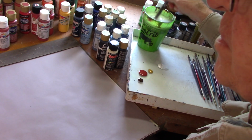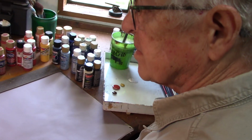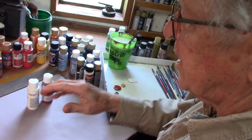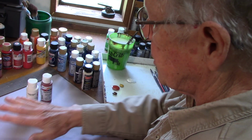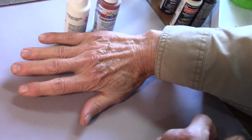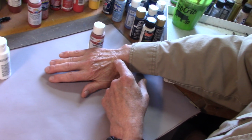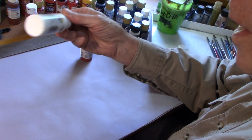One thing about flesh color. I see this on these wood carving Facebook pages and blogs and just about anywhere. People grab white and then they'll grab red and they expect to hit a flesh tone. They're not going to do it. It's never going to happen. Look at your hand. Is that white? Do you see any of those two colors in my hand? A little bit of the red color is there, but you don't see any of that. You see a little bit of that yellow ochre in there. And there's a little bit of that brown in there, probably a little bit more than there should be. Oops, my hand's dirty. But that is not a flesh color.